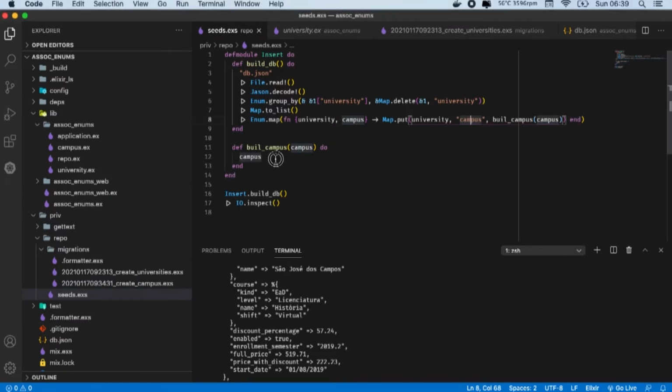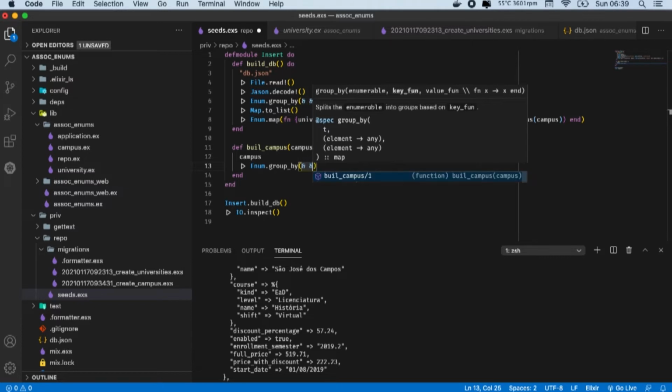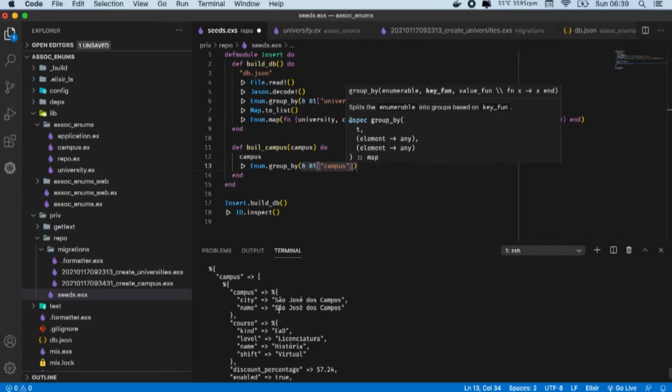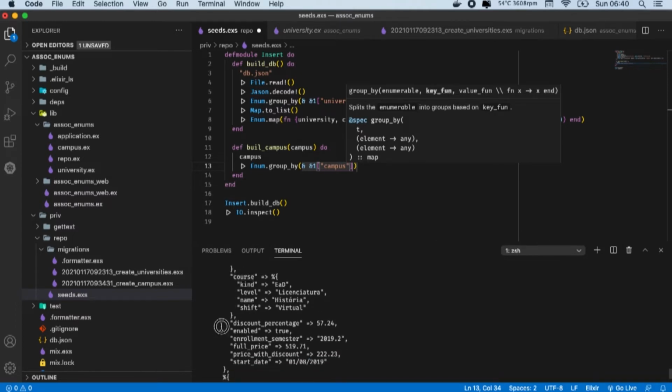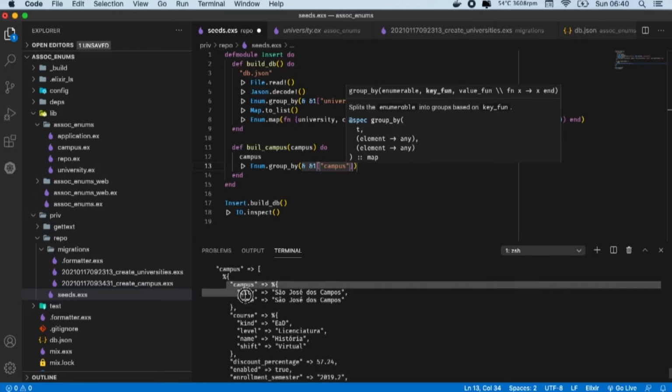The first thing you can do here is receive the campus and start using the group by, where we can create group by campus, and now we're gonna do other things for each campus. If you see each campus that we're gonna have, like this one, we're gonna have a course, and inside this course we're gonna put the scholarship, which is this information here, and we are gonna delete this field.